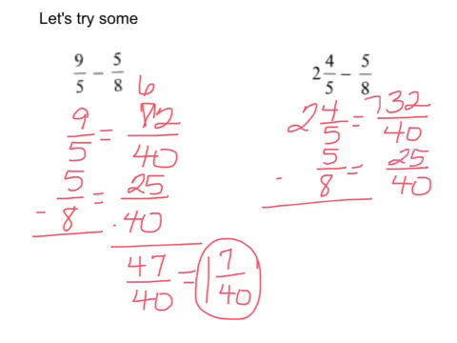Don't forget to bring that whole number over also, or at least don't forget to put it in your answer at the end. Now it's time for us to subtract our numerators. So again, I'm going to treat these just like whole numbers. I need to borrow from my 3.